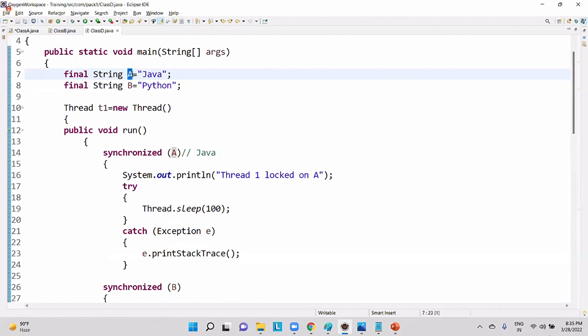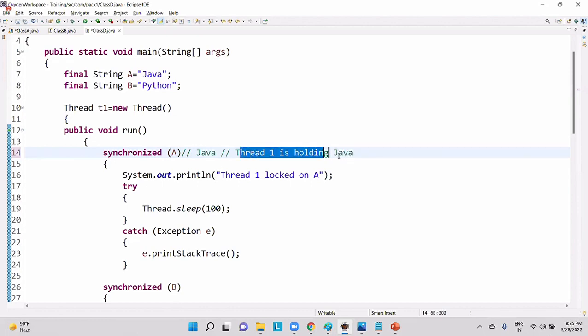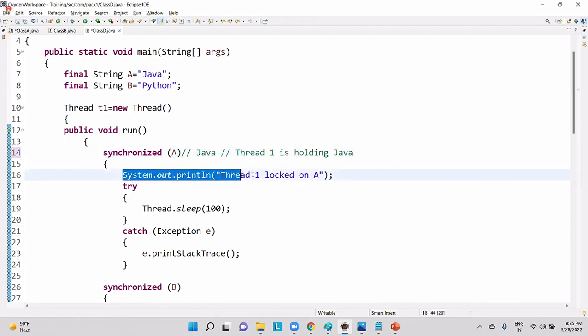What is the value of A? Java. Right now, thread 1 is holding Java. So we'll be getting our output, that is System.out.println, thread 1 locked on A.